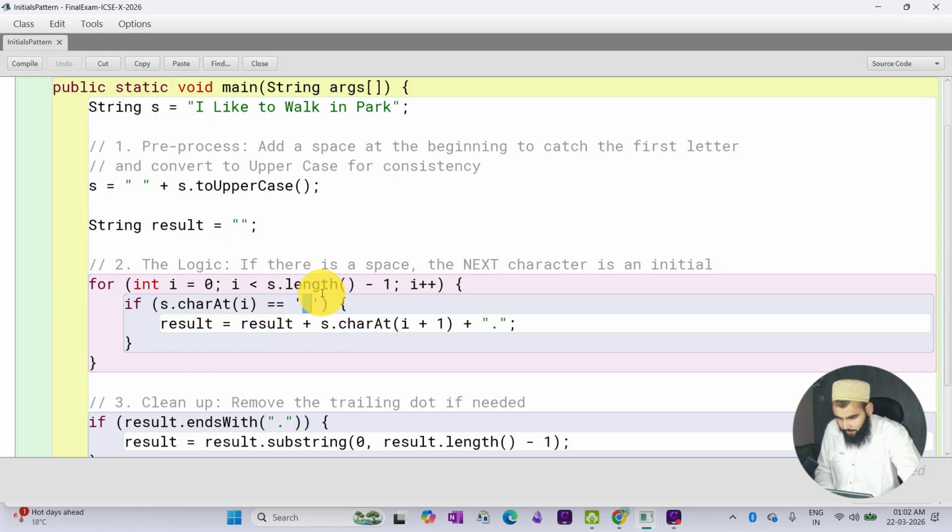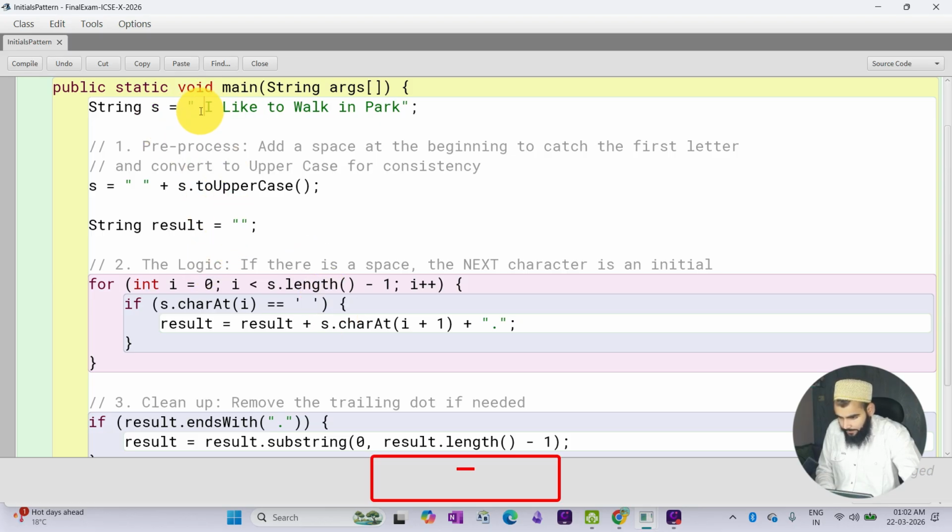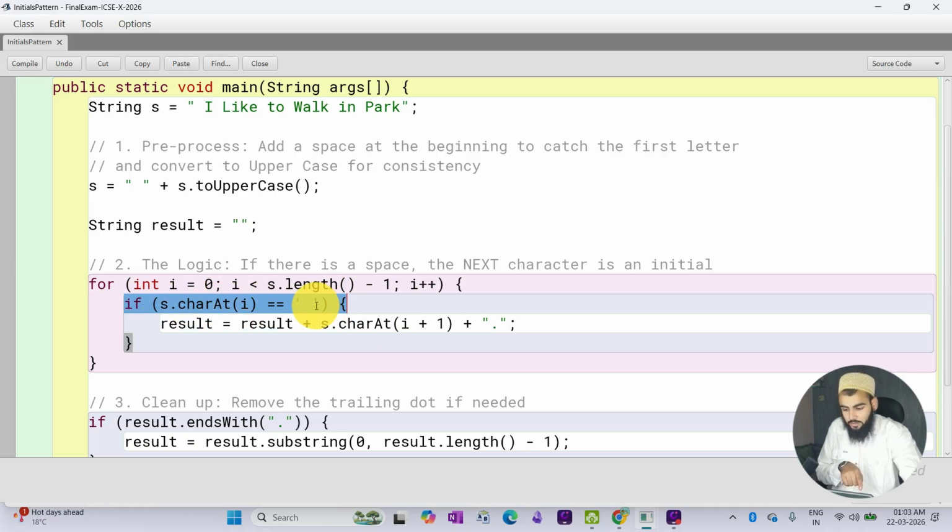So what you have to do is take whatever is there after null. How do you know null? Because if I put a space here, this zero index is null. If this zero index is I, then this capital I is nothing but i plus 1, because it is next to that. So after it we have i plus 1. Just go ahead, and the result is right now null only. Concatenate this null with s dot charAt i plus 1, which is capital I, and then concatenate it with dot. This happens when we find that charAt i is equal to null, which is equal to blank.